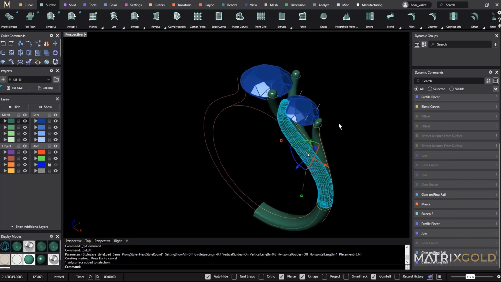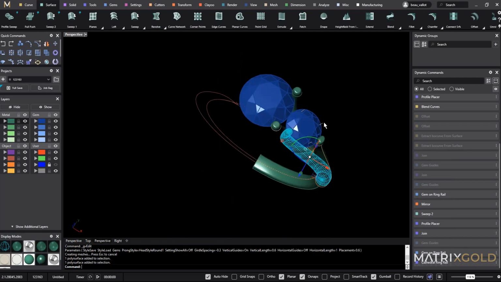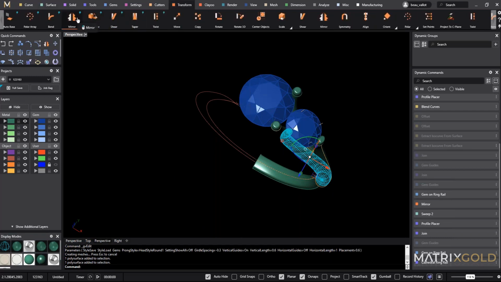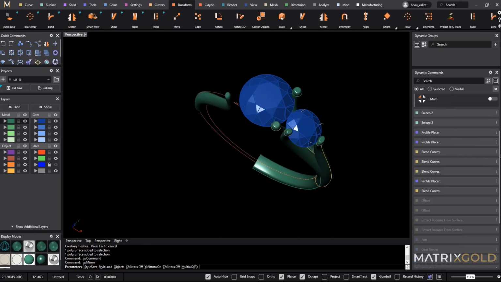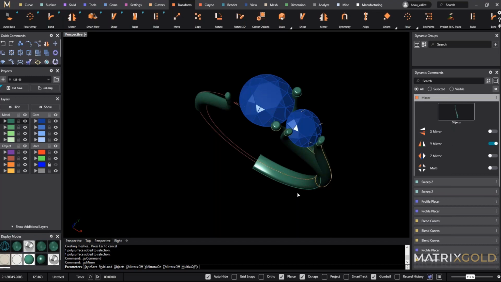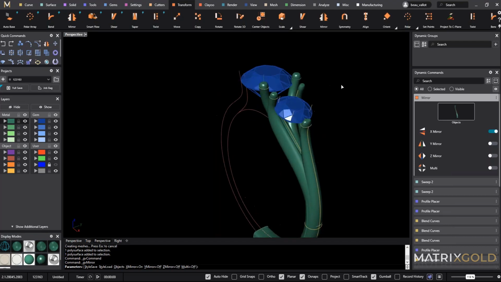Now I just need to mirror the ones that need to be mirrored. So I'm going to select this one and mirror under transform, mirror. Do not need it over the y-axis. I need it over the x, so I can toggle that and then toggle the x.